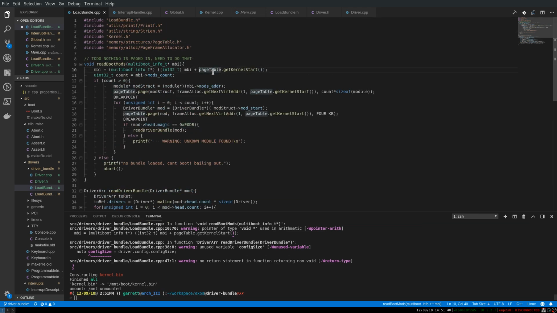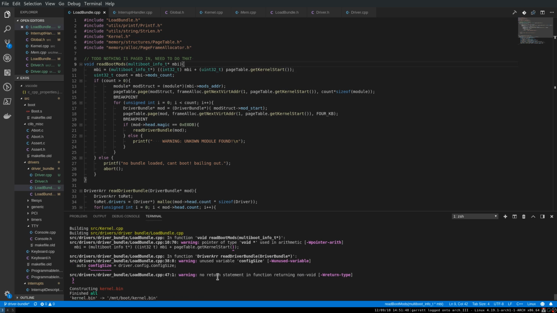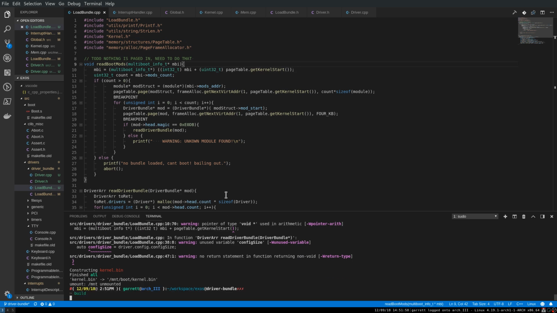Pointer, cast that to a uint32_t. Let's go ahead and just rebuild that.